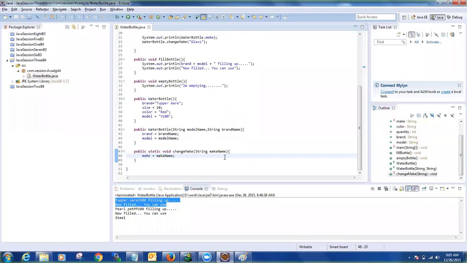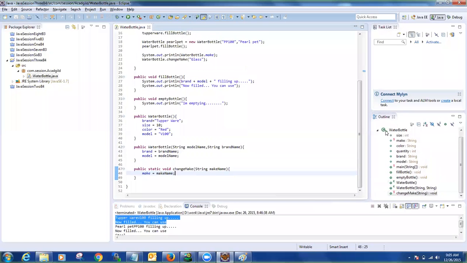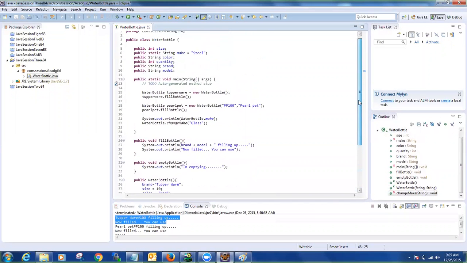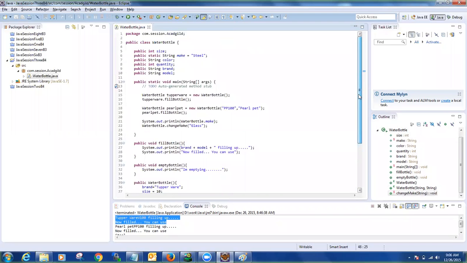Instead of calling it here, can we initialize it in the upper section itself while initializing the object? Yeah, in the first part, public static string make equals glass. Yes, we can do that.